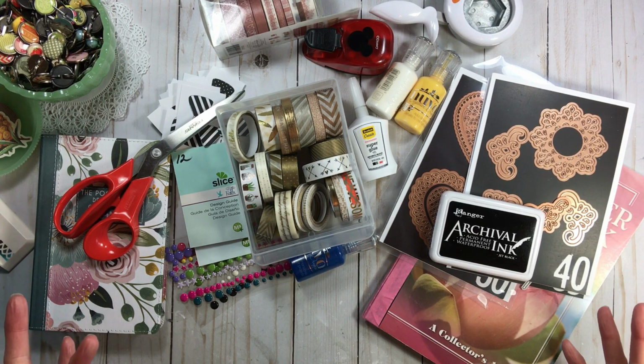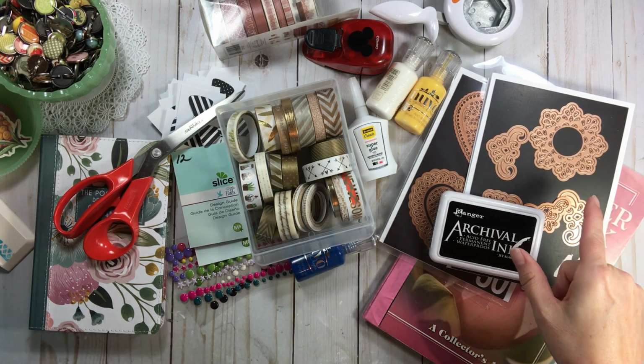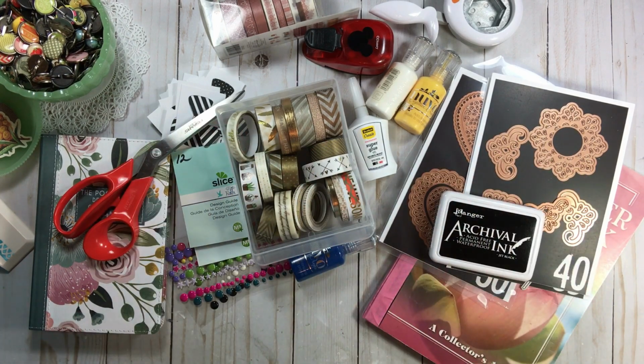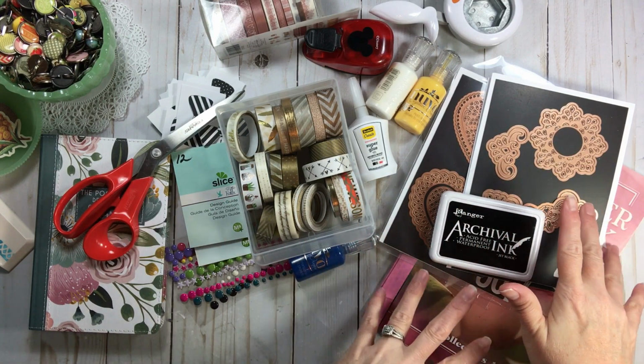And so what we're going to do is talk about the same weeks that we did last year. Nothing's going to be new, but we're going to revisit them and talk about them because things do change every year. And so in our summer space shape up, we tackle one topic at a time, and then within that week we talked about a level 1 organizing and a level 2 organizing, okay? And so level 1 is just skimming the surface, getting things put away, but that's not deep organizing. Level 2 was a little bit more digging into a little deeper. Instead of just throwing all your dies into a bin, maybe you categorize them a little bit.